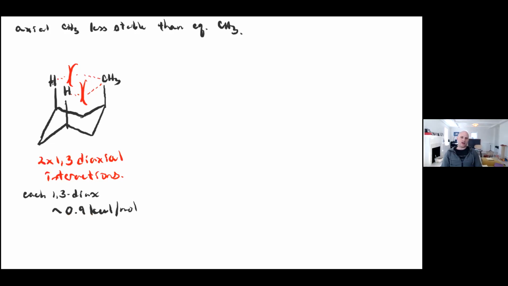Okay. And so the reason we use this term is that cyclohexanes are so common. These types of conformational questions come up every day, and this steric interaction, the 1,3 diaxial interaction, that sort of descriptor makes it easy for us to talk about what's happening, okay? But in fact, though it may not seem this way, this is not a new steric interaction. A 1,3 diaxial interaction is actually a special type of gauche interaction, okay?